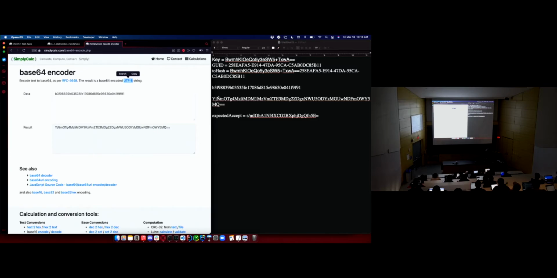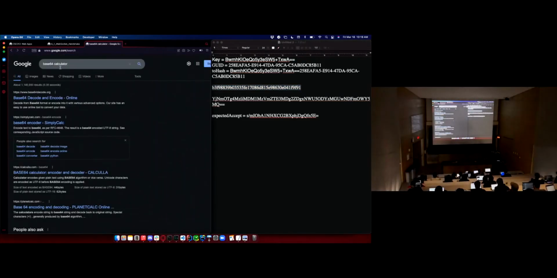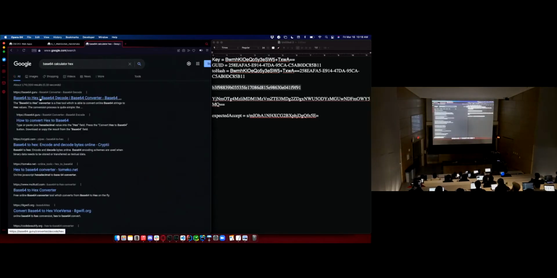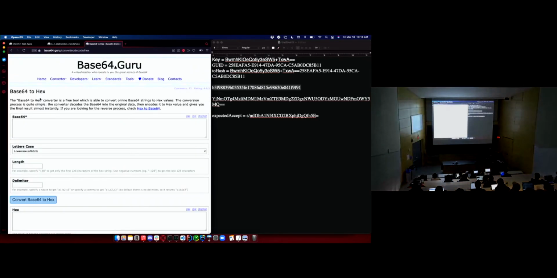These are hex values in the hash, and I'm treating that as a UTF-8 string. So we want to find a base 64 encoder that's going to take hex as an input. So in your code, when you use your base 64 encoder, make sure it's not expecting UTF-8. Make sure it's expecting the bytes of data. Make sure it's expecting bytes.